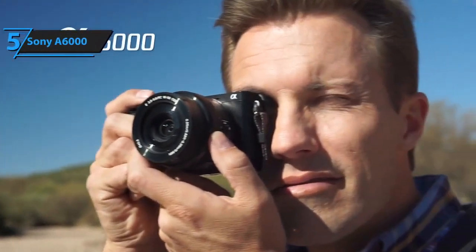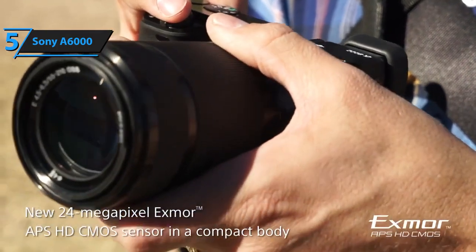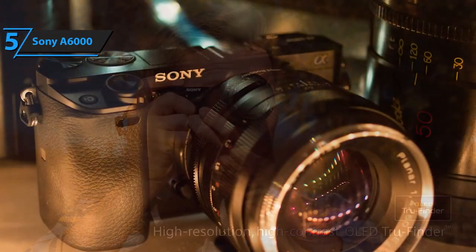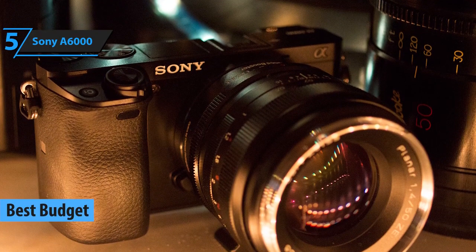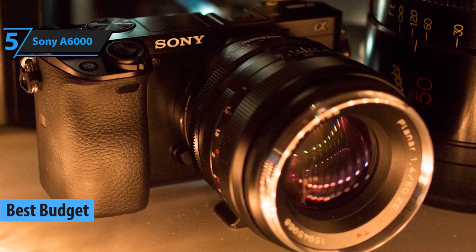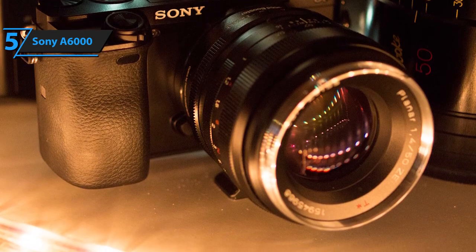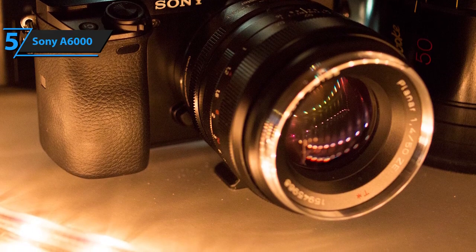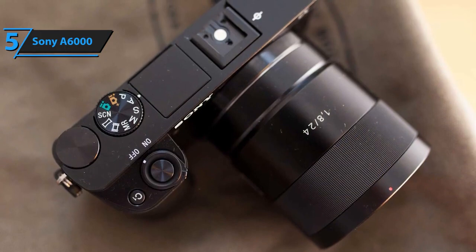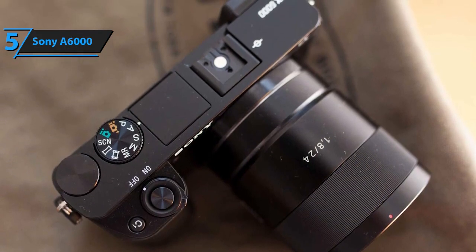For all you folks looking for a solid performance Sony camera at the same time want to spend as cheaply as possible, we have singled out the A6000 as the best deal. Mirrorless cameras combine small dimensions, a large advanced sensor, the possibility of replacing the lens, and additional technological innovations are becoming increasingly popular. And one of the best representatives of this category is the Sony A6000.